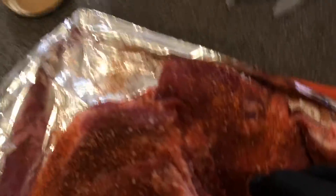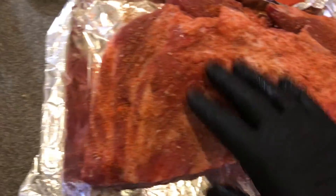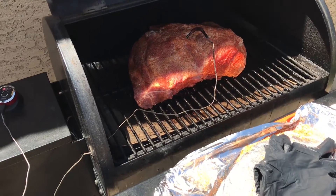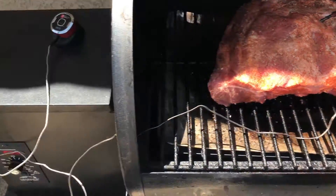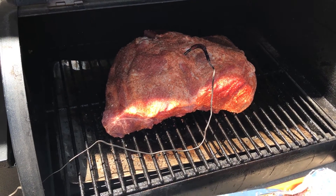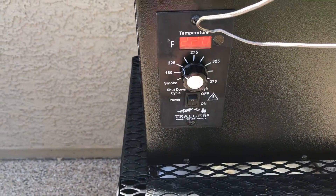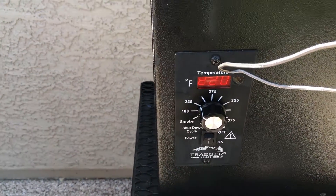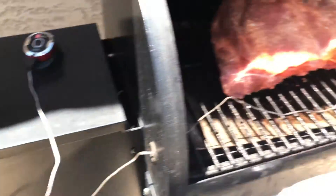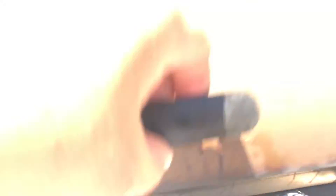Grill's heating up to 225. You can do the cavities down below — get it all in there and pat it down. If I had time I'd let it sit for an hour with the seasoning on it, but I did this on the spur of the moment, so hope this helps. I've got a Bluetooth mini probe in the pork butt that lets me watch the temperature from inside the house. I'm in Arizona so I don't want to come out and check the temperature manually. The new Traeger Juniors have a built-in probe, but mine is a 2017 model. We're sitting at about 220 right now. It's 11:15 and I'm gonna shut the lid and keep you updated.